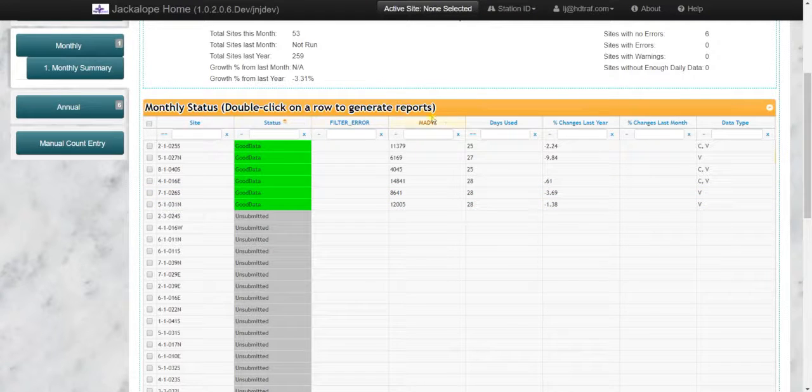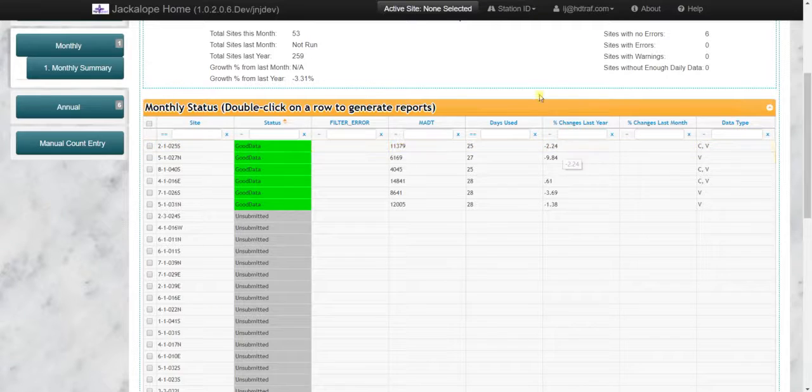In reviewing some of these columns here, if there are any errors associated with data, which I'll show you in a moment, you'll see the filter error column filled out indicating what the issue was. You'll see in this case we had class and volume data. Down here, you see we just had volume data. So this will be an indication of which data types were included in the monthly processing.